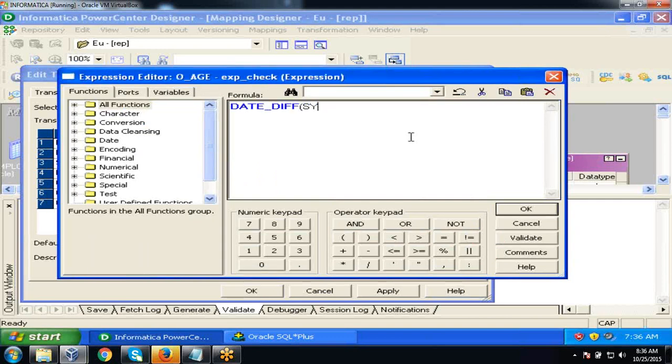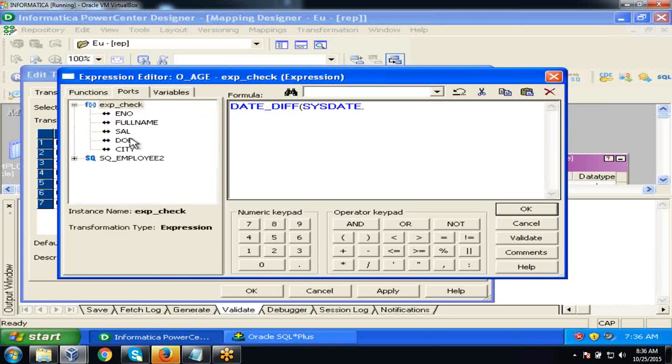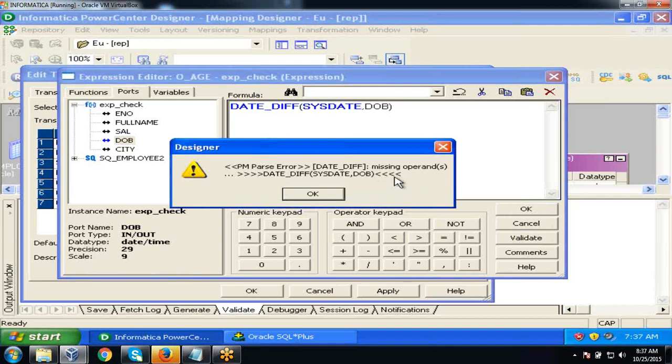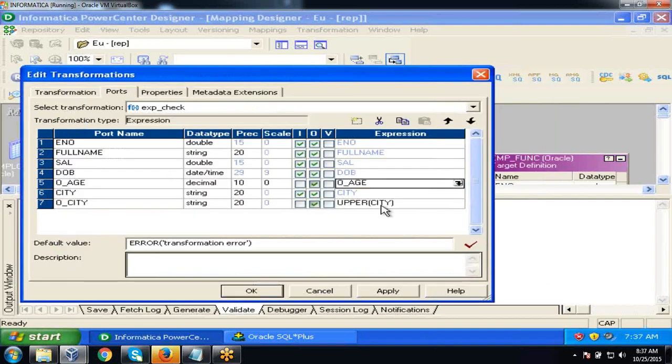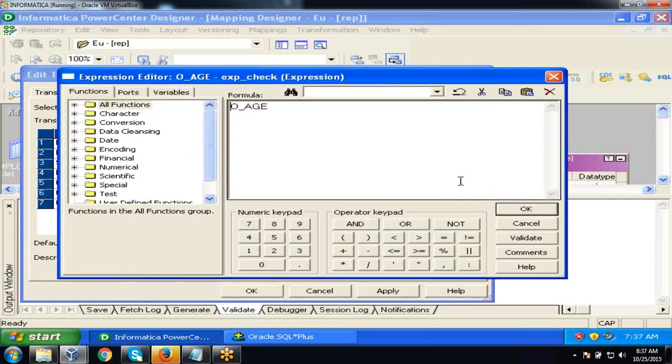This is the date, comma, the port name. Automatically it will find out the difference. What is the operand? So age.